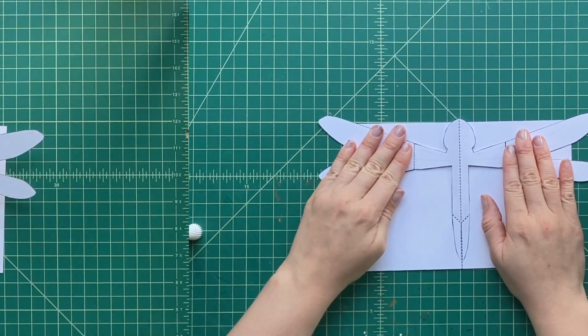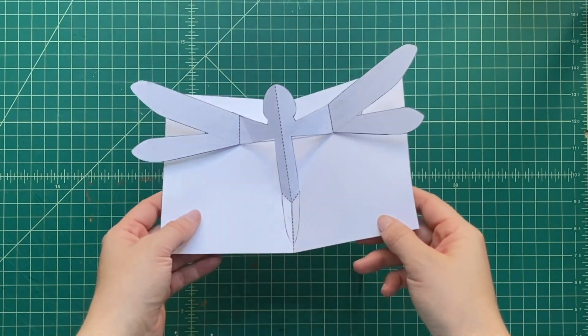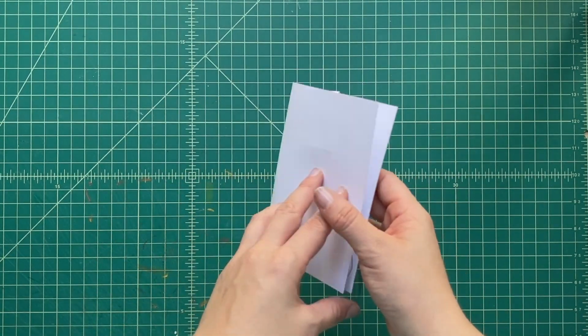Now it will pop. Hey, there it is, our Dragonfly pop. This one is really beautiful. Look how big it stretches out.